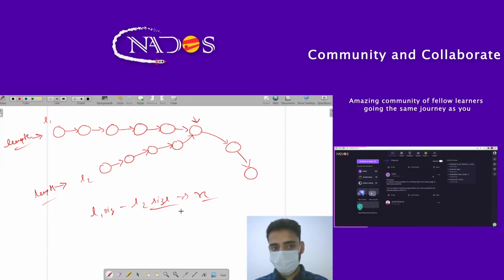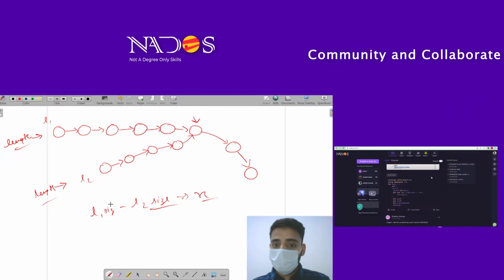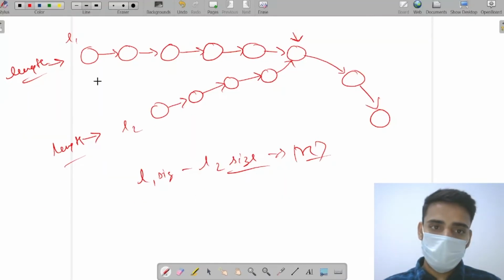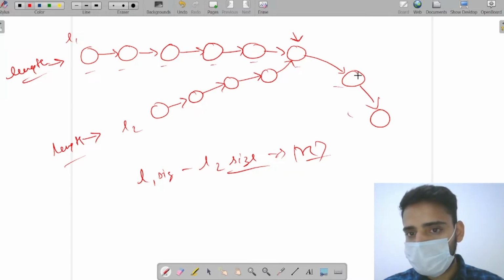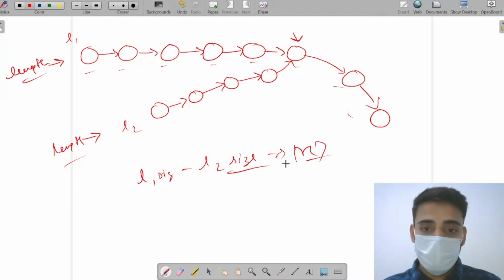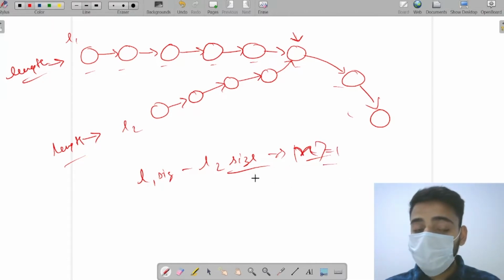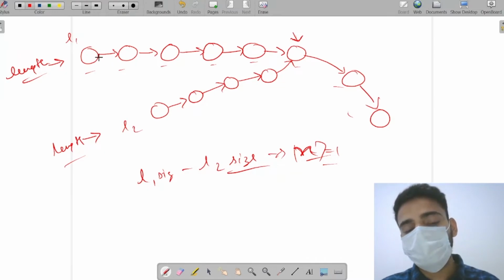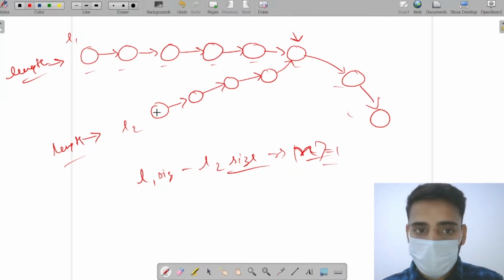Now what we are going to do to compensate the difference, we will make the bigger list run first. As we can see, this is the bigger list here. Okay, this has how many nodes? 1 2 3 4 5 6 7 8, and this has 1 2 3 4 5 6 7 only. Okay, so the value of X here is equal to 1. So what we are going to do, we are going to move this list by one step earlier. Okay, so we will move this by one step ahead.